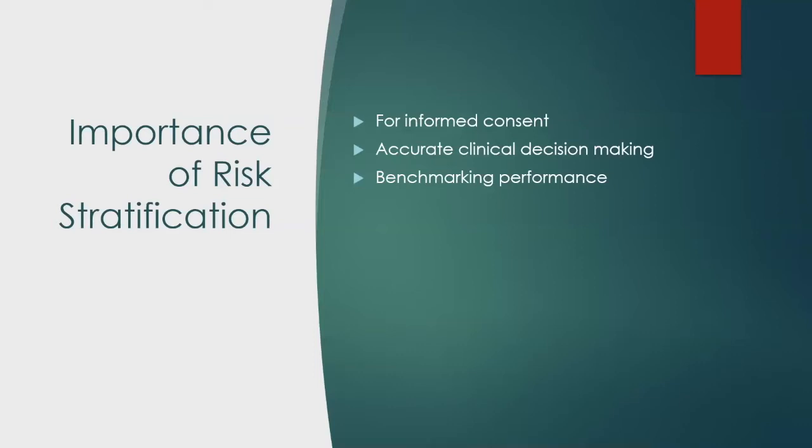So there are basically three importance that you need to enumerate. Number one, for informed consent. Number two, accurate clinical decision-making. So you can take the correct decision for the correct patient. What will be your anesthetic technique and what should be the surgical technique? And number three, benchmarking your performance. That means benchmarking your performance against a set standard.